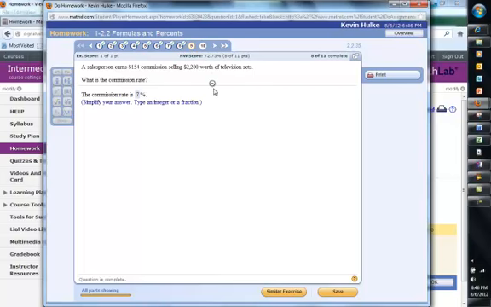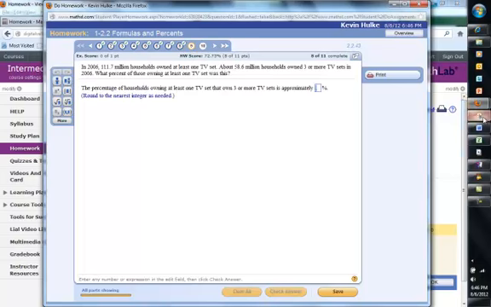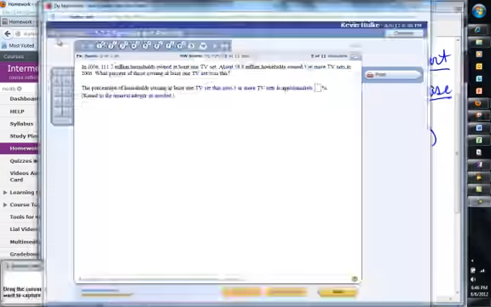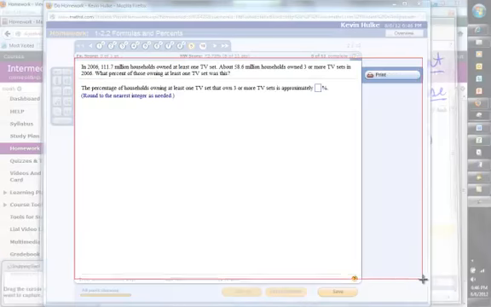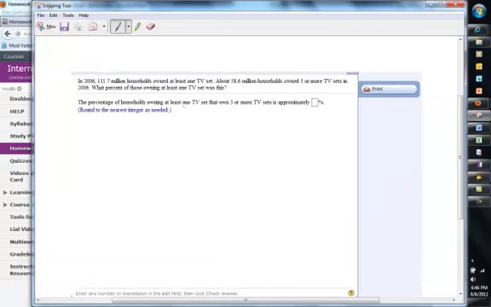Okay, number 9. Another percent problem. One of the reasons why people don't like this kind of problem is they see these millions. Well, why don't you cross off millions, since both of them are in millions, and that would be just like dividing by millions anyway. That'll help you. What is the percent? So we're looking for the rate, because remember, rate is a percent.